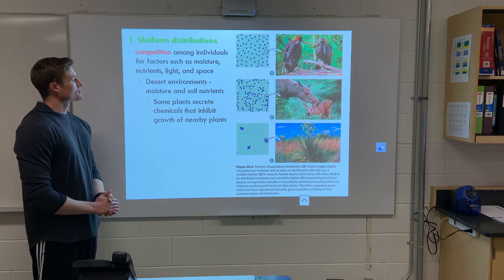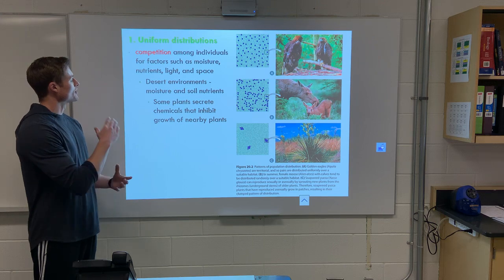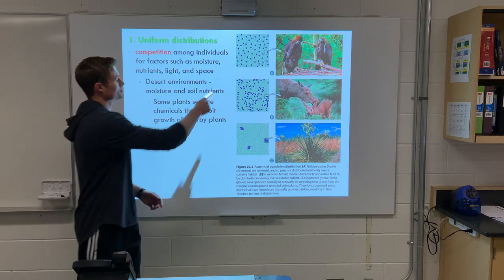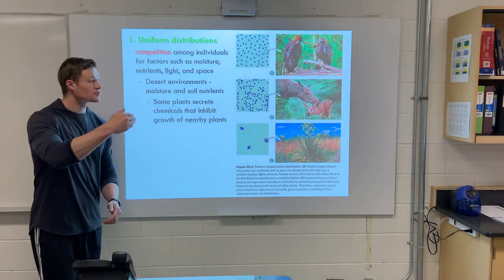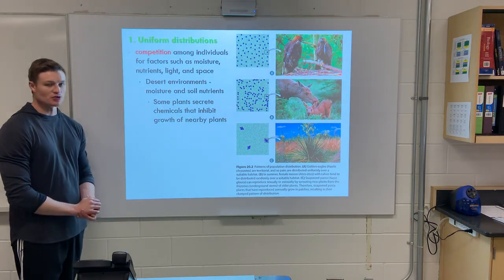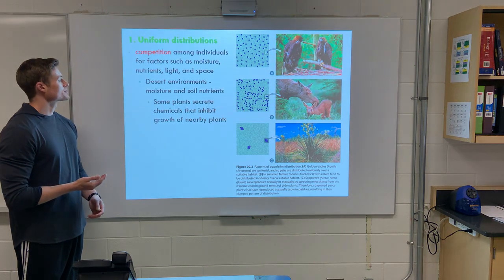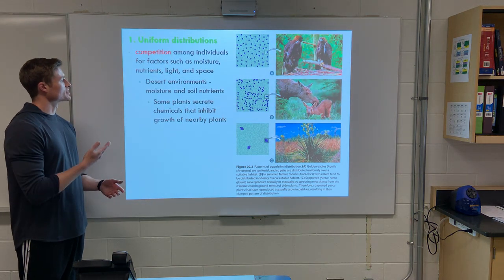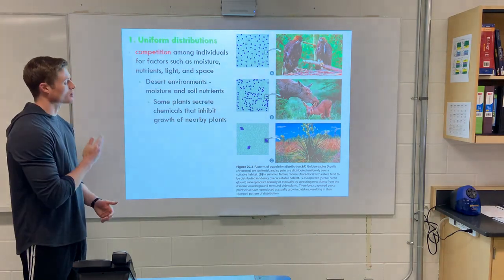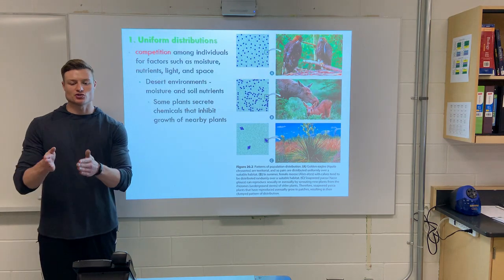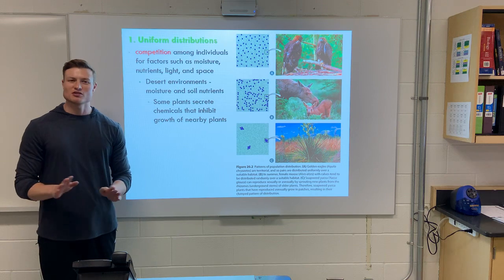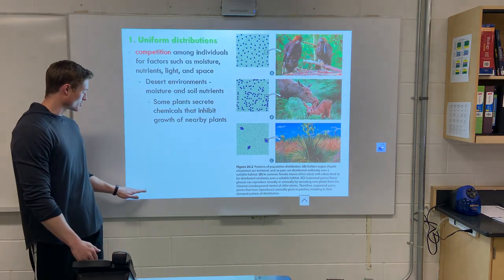Now, organisms can be distributed in a couple of ways. You might have uniform distribution. This would be organisms spread out evenly throughout the ecosystem. So that'd be option A right there. It's very, very rare that we get uniform distribution. Sometimes individuals might compete for moisture, nutrients, light, and space. You might see a little bit in the desert. You also see uniform distribution a lot in man-made parks, so trees evenly spaced out throughout the park, or bushes put in a certain area. But generally in nature, you don't see a lot of uniform distribution.